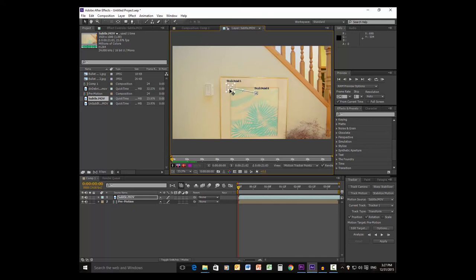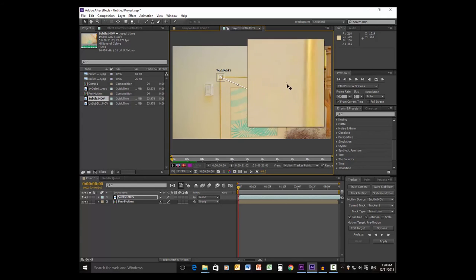So we'll do that. There's one corner. Actually, you know what? The other one looks like it's even more well defined. Let's try that. There we go. That looks great. Nice contrasty area, right? There, one corner. Now I'll take the other corner and do the same thing. Take it over here. Another good corner right there.